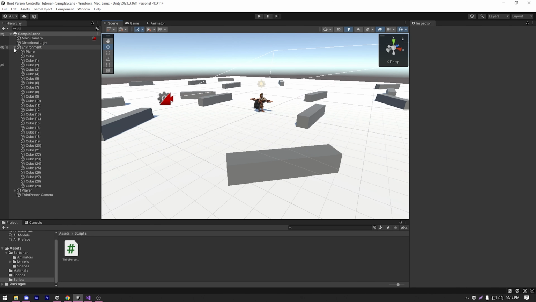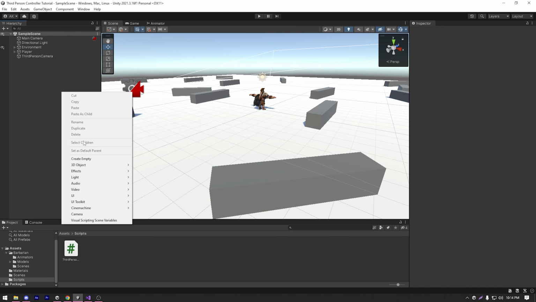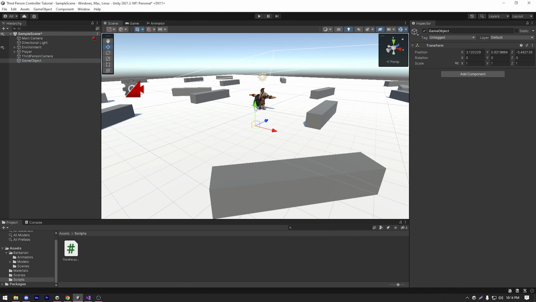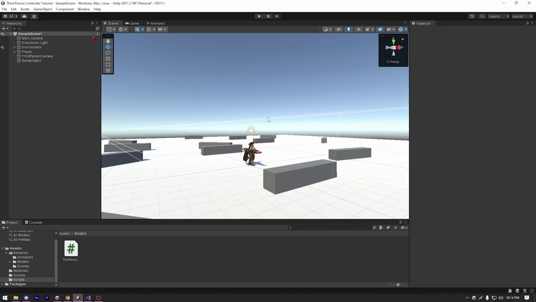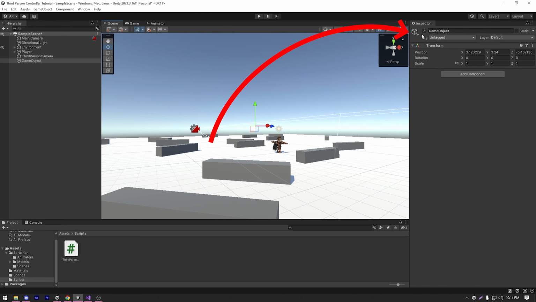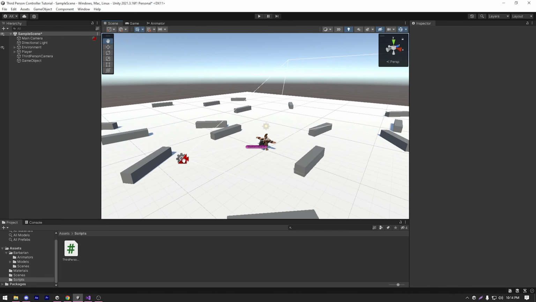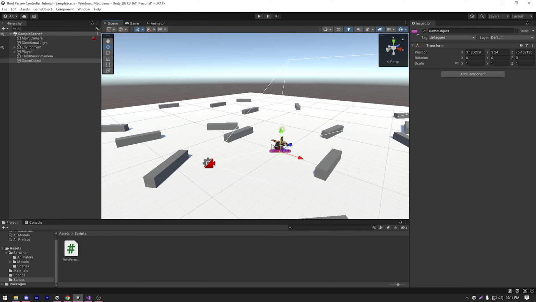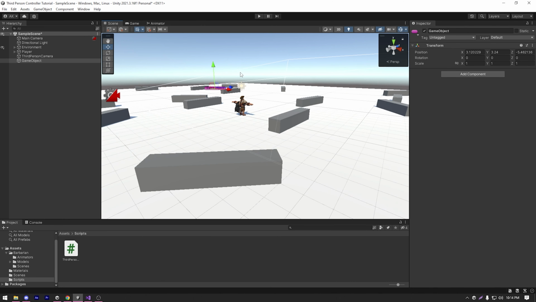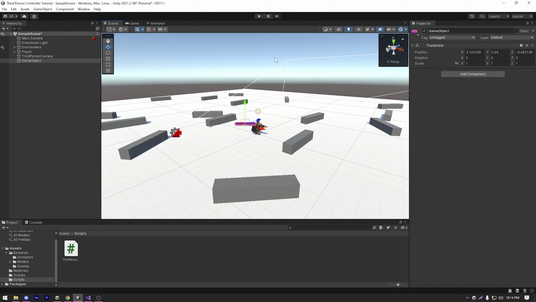You can also add Gizmos to anything. So if I just create an empty game object and put it here, as you can see, without selecting it, I cannot see the empty game object. So what I can do is I can give it a custom icon, let's say this, and as you can see, I can easily identify the object in my scene, and I can also select it by pressing on the icon. So if you can't find your camera or anything that is a gizmo, make sure you have Gizmos turned on.